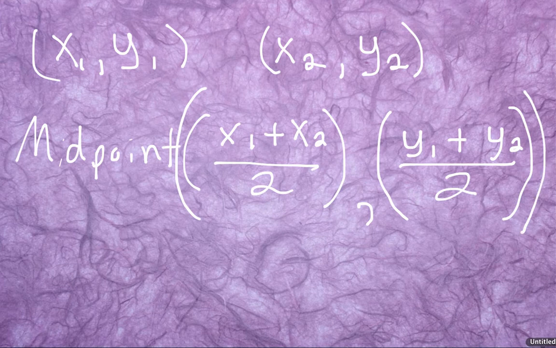So let's look at an example here. I'm going to get onto an xy axis here and change some colors up a little bit. So here's my x and here's my y axis. Let's say we got a point 4, 2, and I'm going to throw in some negative signs. Negative 3, negative 1. We'll call this point A and this point B. And here's our line segment.